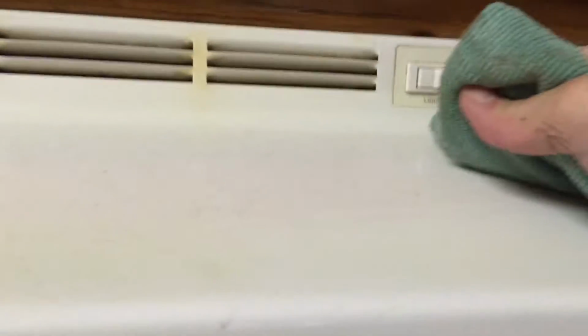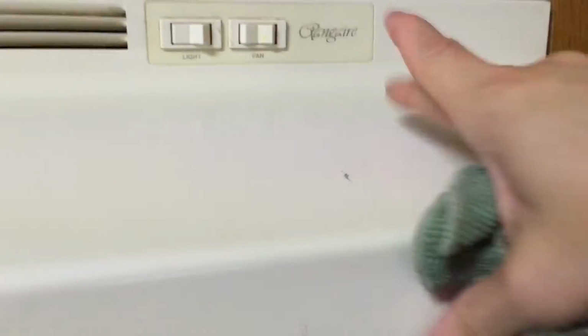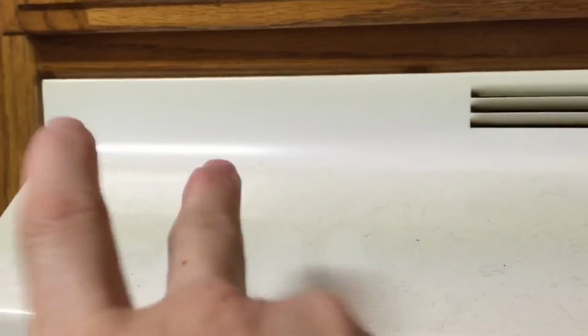Now this has obviously got a lot of, you know, it's a vent hood, so it's greasy. You can see the visible difference there between the two, and that's clean versus over here.